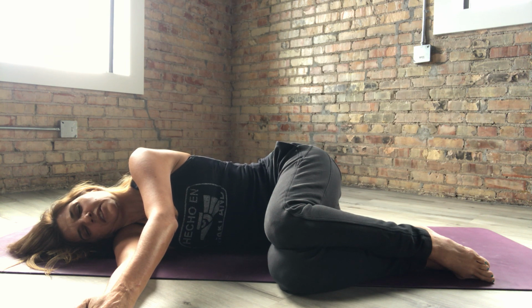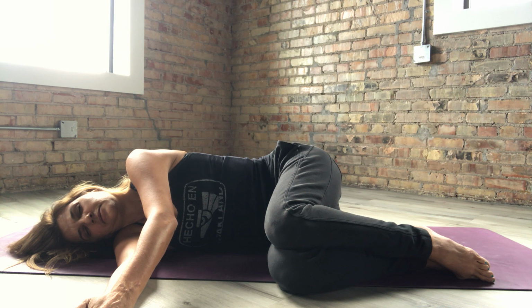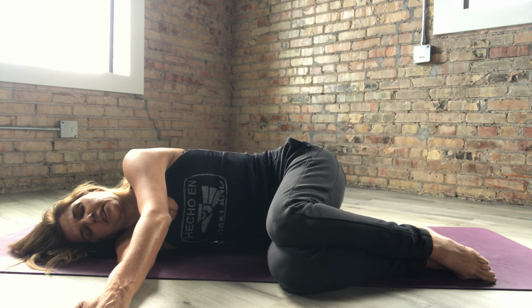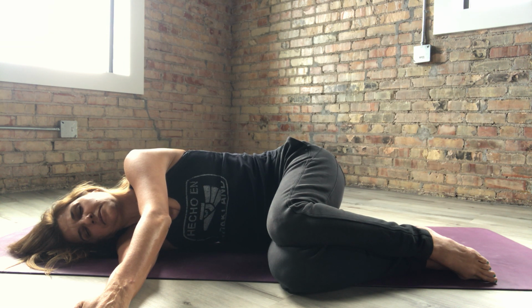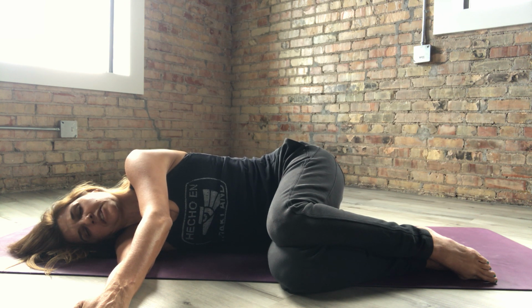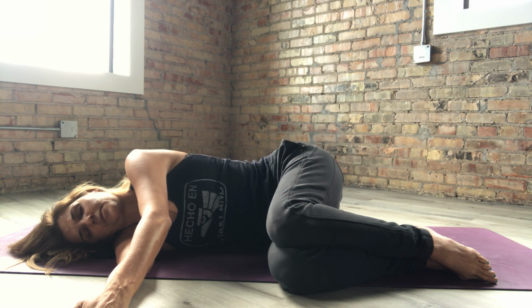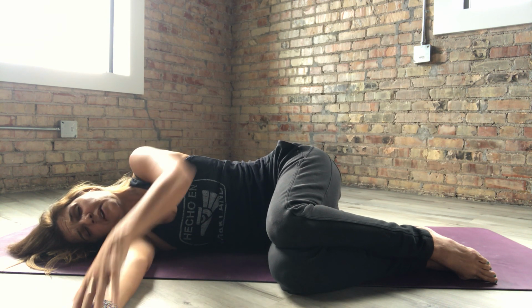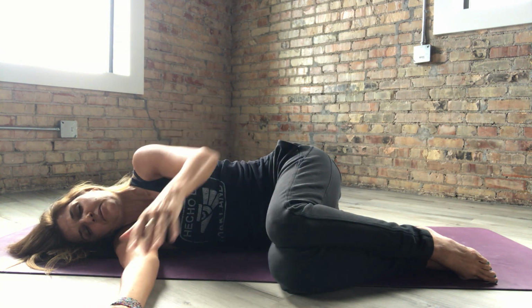And we're breathing into the left side of our rib cage now. Expanding our left ribs toward the sky. As you exhale, you're arching your right ribs away from the earth. Inhale. Let the ribs expand, both of them. Your right ribs will expand down, your left ribs will expand up. Spend a little more time expanding into your left ribs.